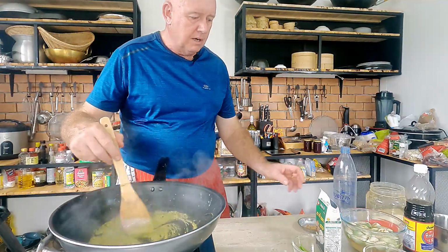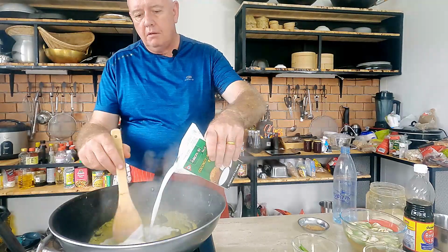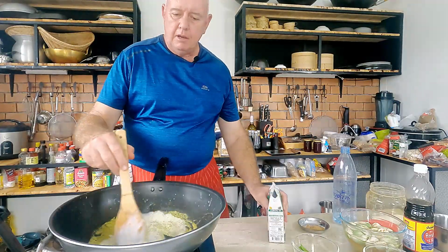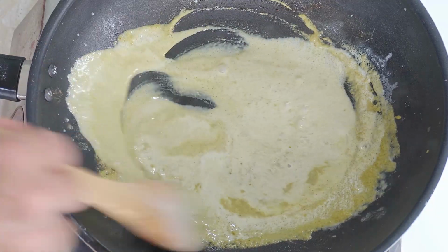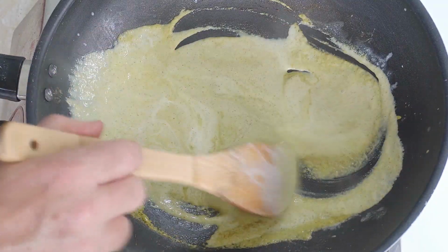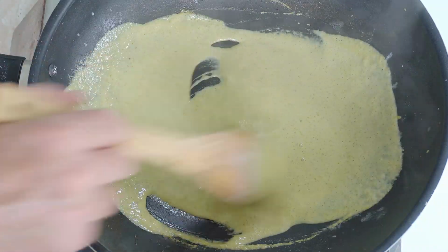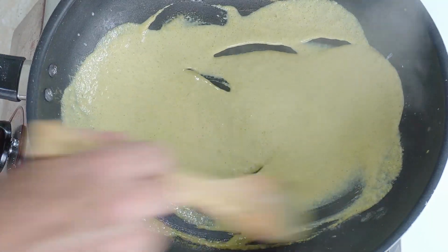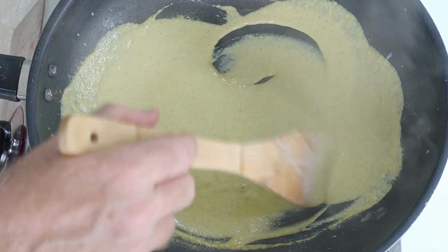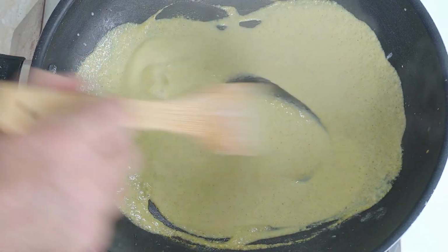So what we need to do, guys, we just need to keep adding our coconut milk and reducing and building up that flavour in there. And what will happen is all the oils and that will separate into the coconut milk and it won't burn. So it will cook properly and there'll be no rawness in there. It'll just have the flavour all the way through the coconut milk. So nice and gently, just keep stirring as it's cooking.